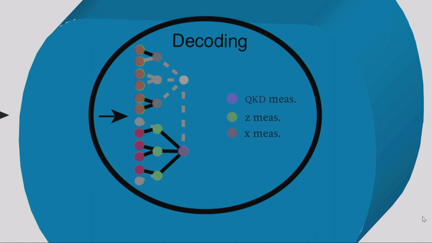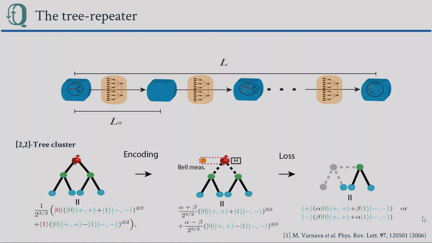All right, and just to give a little more, let's look at an example here. When I define a tree, I'm going to specify the branching vector. So this is a 2-2 tree. It branches in 2 and then in 2 again. And you can see I've tried to write the ket representation of this tree in a color coding.